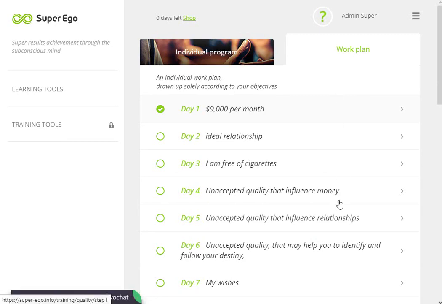Please note that you have goals that you set, and also there are qualities affecting money. Here the trainer will direct you to the qualities. You will need to write exactly the quality affecting money that you have identified in yourself. In order to identify it, you need to look at the part of the learning map which is related to this step.